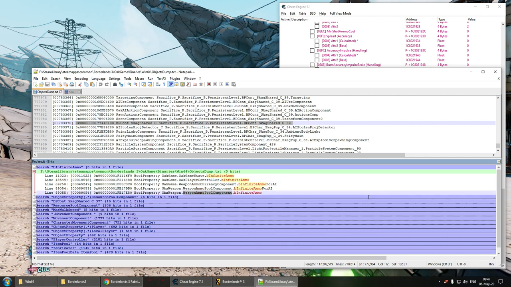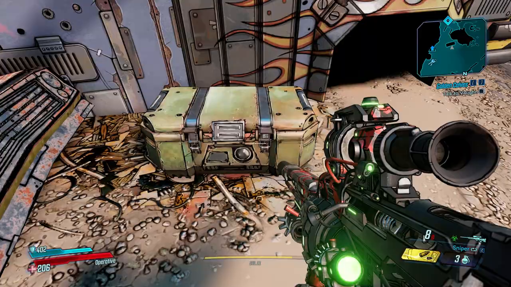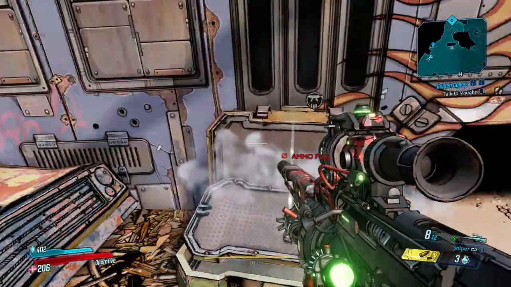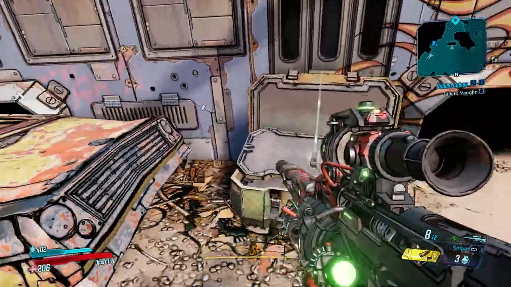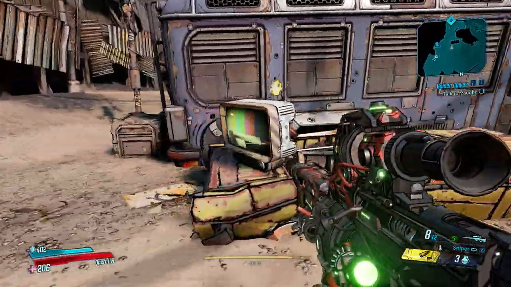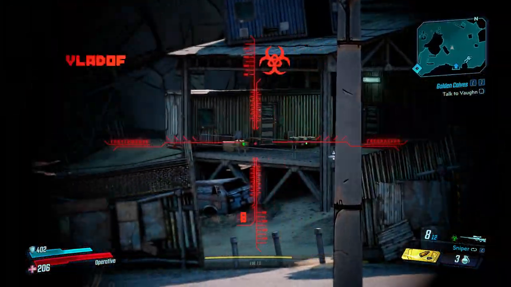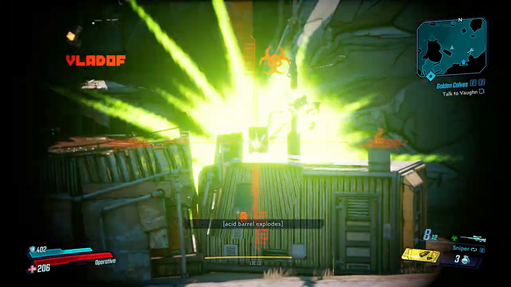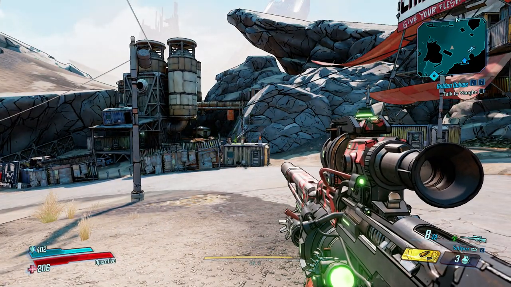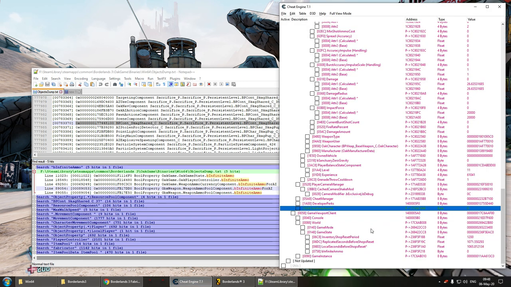Weapon ammo pool component relates to those crates in which you find ammo here. So I think that if you open these and you get those objects, they don't vanish, they stay there. But each crate has an individual pointer, like those green ones there, and that green one there. So you would have to find the addresses for them if you want those crates to have infinite ammo. I don't know who would want that. That's about it in terms of explanations.